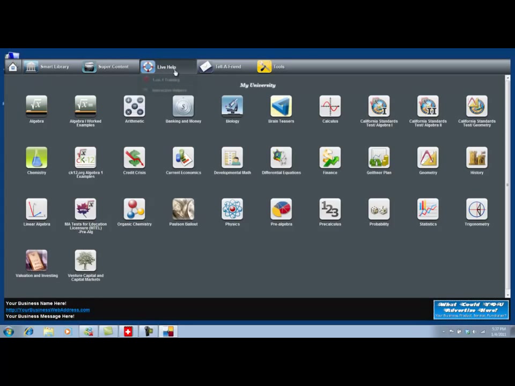Now let's take a look at the live help, and I'm very excited about the live help within the Smart Media Desktop. It's very powerful. Eventually, I foresee it being an outsource for any small business. Currently, we do have things that they can outsource now, but eventually I see it taking over IT and internet marketing and social media management and basically anything that you could outsource in a business, and it'll be about 1/3 of the cost.